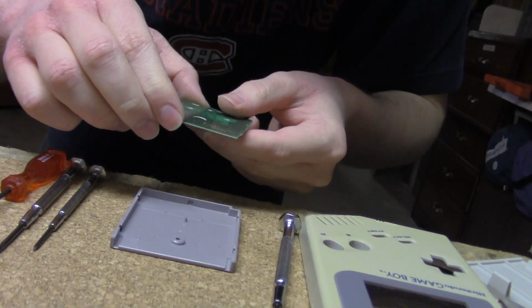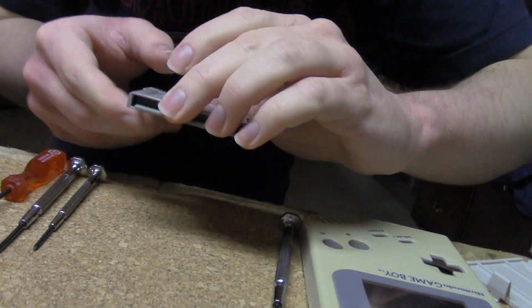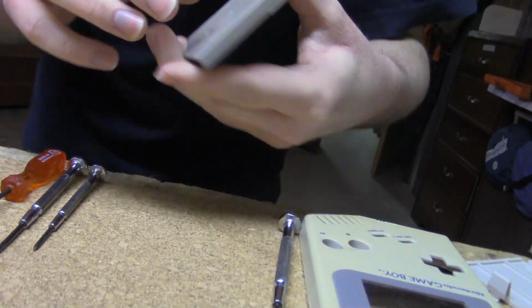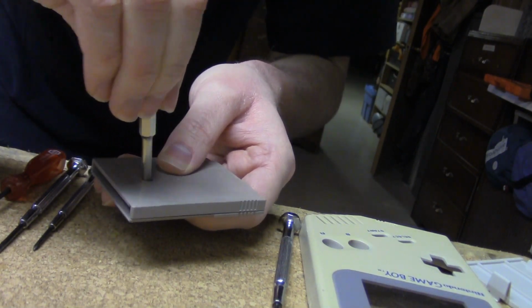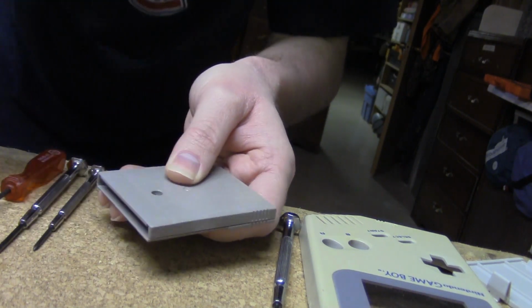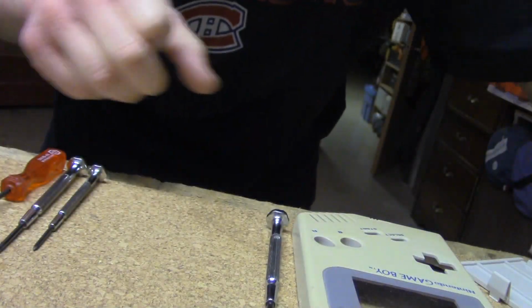So now it's time to put it back together, which hopefully I remember. If I remember correctly, I think it goes like that, and then like that. And I somehow got hair on it. Alright, tighten this down. Yes, I know I should be using a tool, but come on. There we go. So there's the game all put together. That was the easy bit. And don't worry, I am replacing the label I already made in Photoshop.